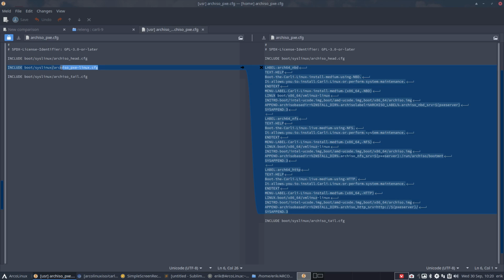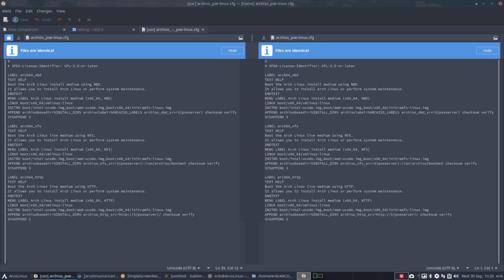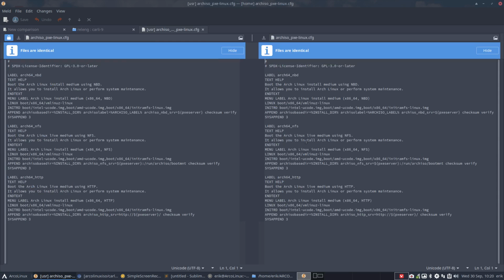It's going to be in PXE Linux, so this whole text is in here. What's the difference between this one and the other one? I guess it's a lot of Carlis. But don't forget, we also have a change in name, archiso image. So let's have a look. This needs to be Carli.